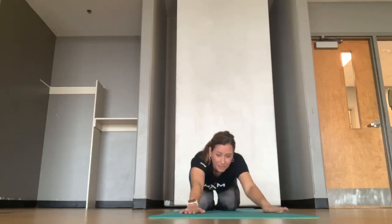And center. Let's snake forward and pop up doing a cobra pose. If that's too extreme for your body, you can do a baby cobra. Just lift up the chest, lift up the hands. But if it feels good to you and your body bends back, cobras feel good. They strengthen your belly and your lower back. Let's push back into that child's pose again. So real simple yoga.